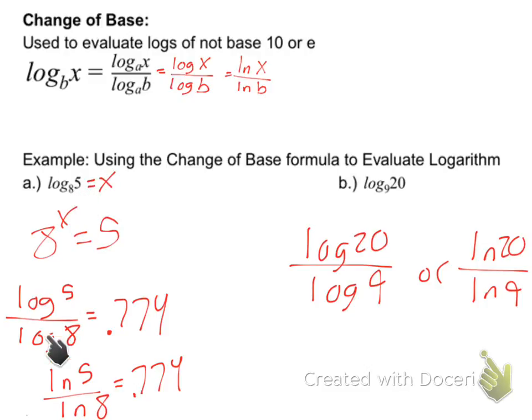So if it asks for the exact solution or value of log base 8 of 5, you can easily write log of 5 over log of 8, or natural log of 5 over natural log of 8. That would be an exact solution. 0.774 is an approximation. So be careful what you're using it for. It's always better to use the exact number when doing your calculations than approximations, right? The longer you can hold out using something like this, the better. Almost at the very end, you would give the approximation, but your work should support your answer. Any questions to that? I've got one more thing to show you before I hand out the worksheets.